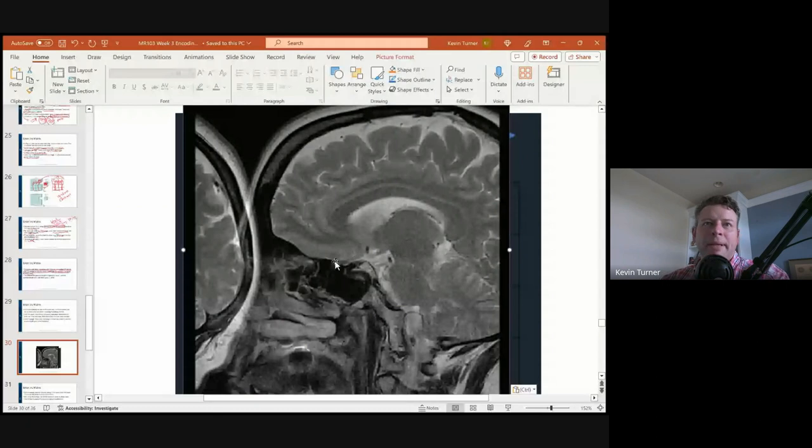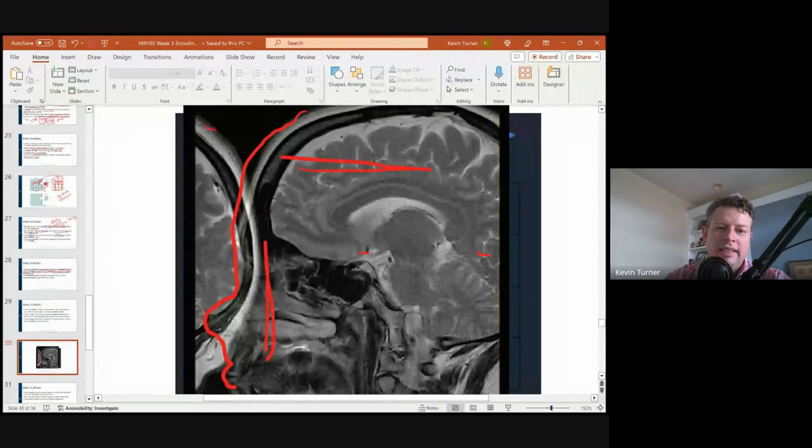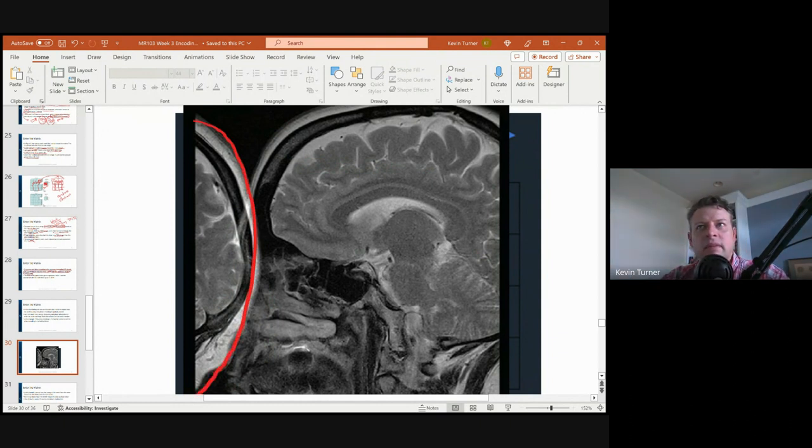Let's take a look at another one real quick. This is called wrap. This is the patient's head. This is the front of their face and their nose and their mouth. This is the back of the patient's head, the part of the image that comes off of here. But because it was coming off the picture, the computer messed up the phase encoding and it put that part of the image in the wrong spot. So when encoding isn't done correctly, we get artifacts. Motion, wrap, these artifacts happen because phase encoding did not happen correctly.